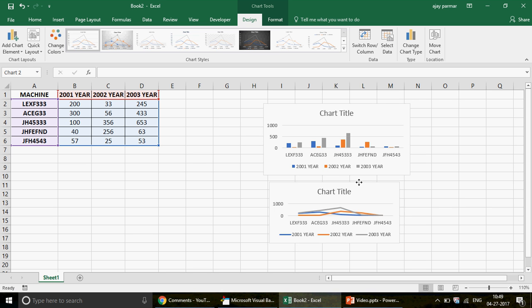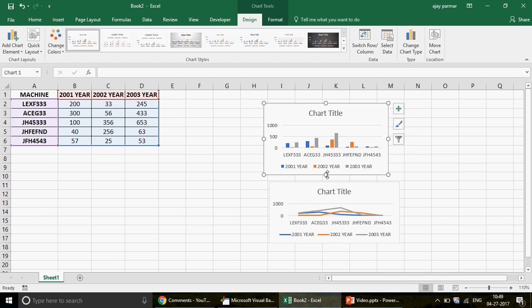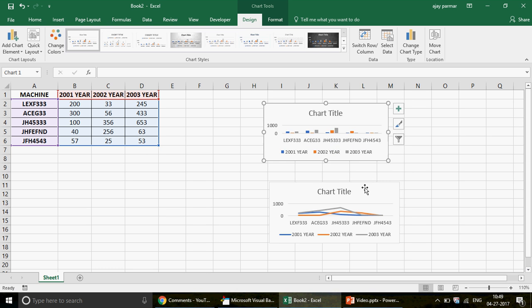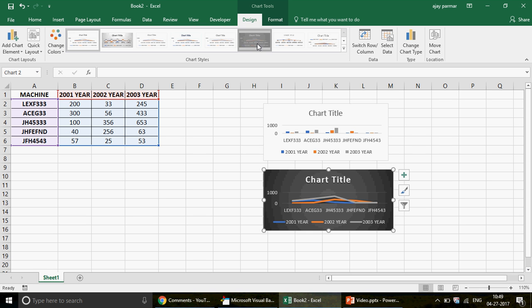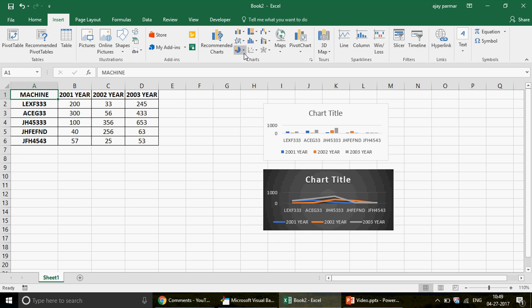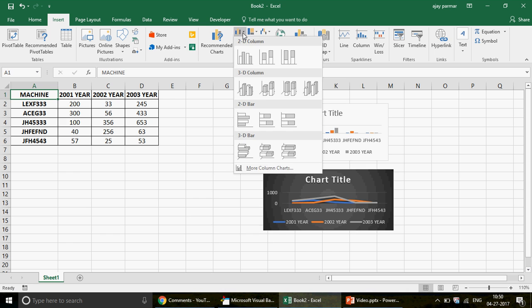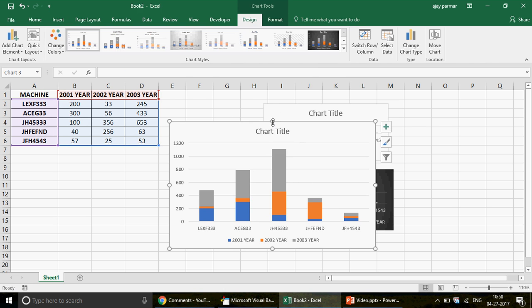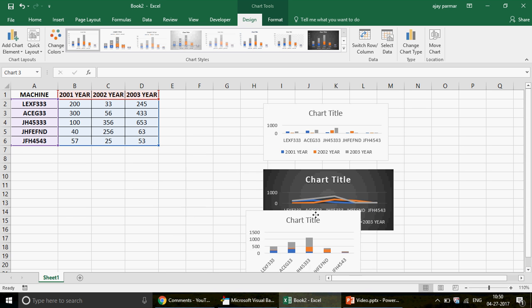So automatically the charts will have Chart 1, Chart 2, Chart 3 and Chart 4, 5, 6, 7 and so on. This is how the chart names are going to come, right? Now if I go ahead and create one more chart to give you the understanding, I go in the insert, click here, and make any chart. For example, let's make this kind of chart. Now you see that the moment I selected this chart, it is showing as Chart 3.